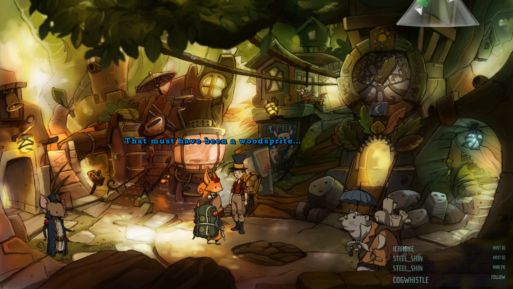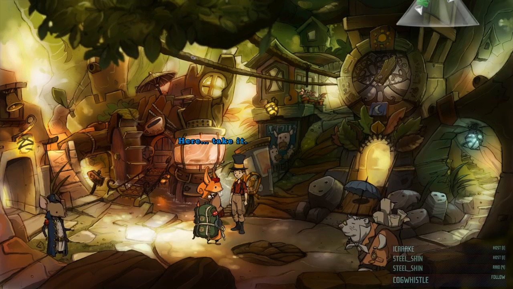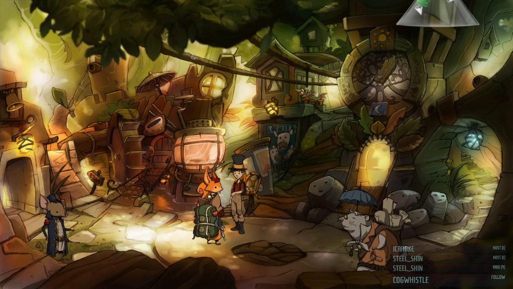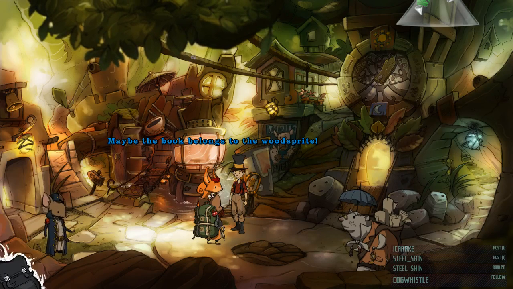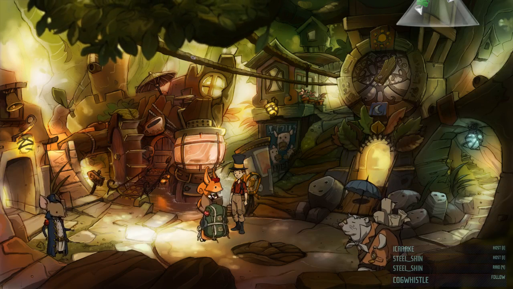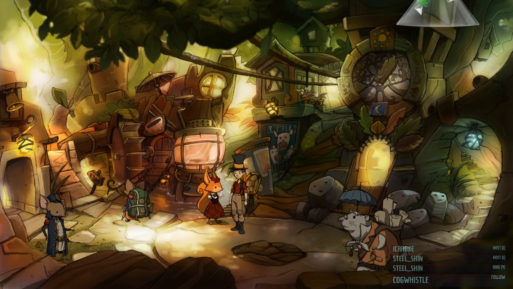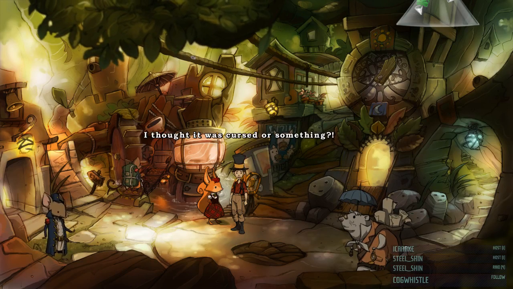Really? That must have been a wood sprite. I didn't think they were real. You know what? Here, take it. Oh no. Don't take cursed items I found in the strange woods, mice. Maybe the book belongs to the wood sprite. If you see him, you can give it back to him. Okay. I thought it was cursed or something.